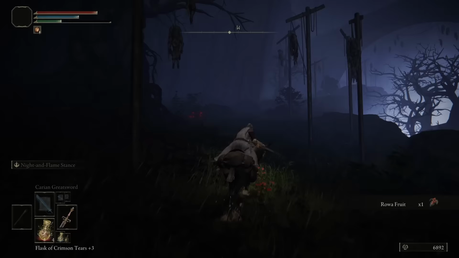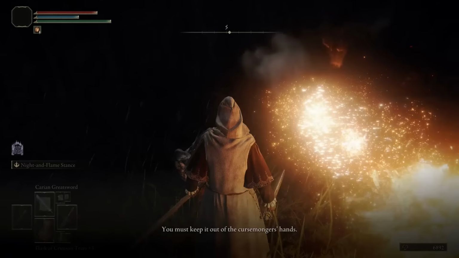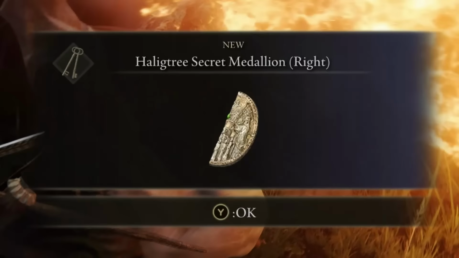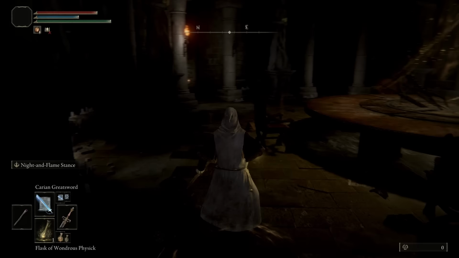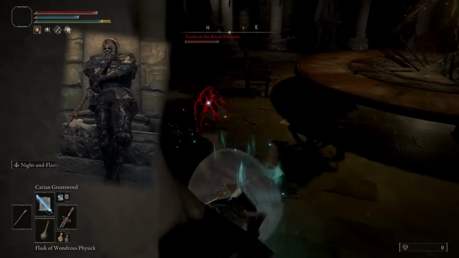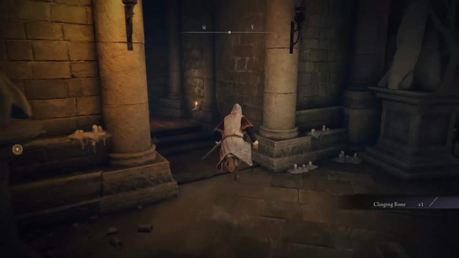After doing some of that, he will show his true face and give you the right side of the Haligtree Secret Medallion, which is a nice thing for way later on in the late game. But most importantly, it functions as a trigger, because if you now go back to the Roundtable Hold, the Edgelord that is usually quiet and doesn't want to talk to you will now start attacking you. And with our legendary Sword of Night and Flame, this fight is a complete joke and you just obliterate him. You will get his entire set afterwards when you go to his usual standing spot.